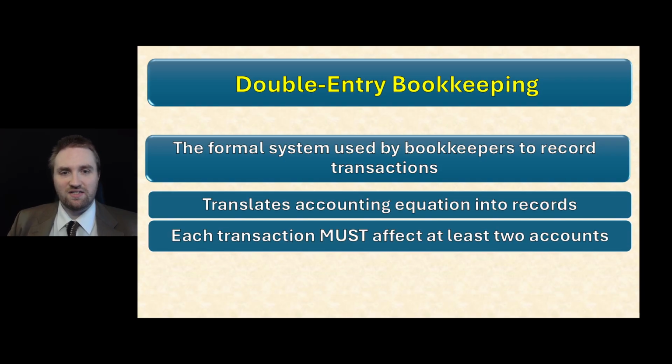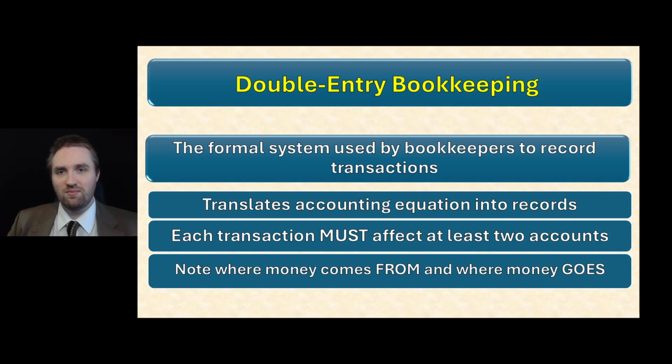The logic here is that whenever money moves, it doesn't just appear out of nowhere and it doesn't just disappear completely. There's always a beginning and always an end to each transaction. As opposed to other accounting methods, the purpose of double entry bookkeeping is to write down where the money comes from and where the money goes. In other words, to keep track of how money flows through a business, which, if you remember, is exactly what a bookkeeper does. Thus, why bookkeepers use double entry bookkeeping. In addition to giving us the full picture, double entry bookkeeping also acts as a fail-safe and catches mistakes before they happen. More on that in a moment.